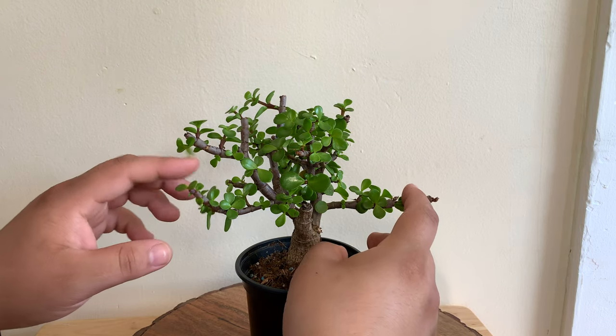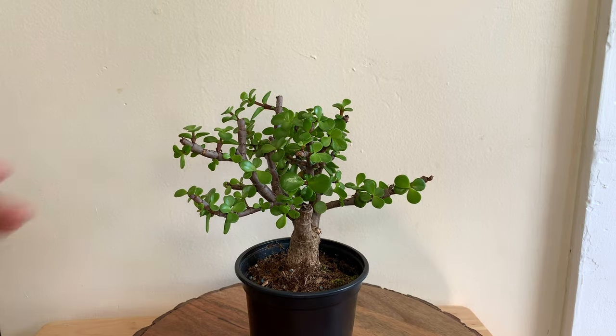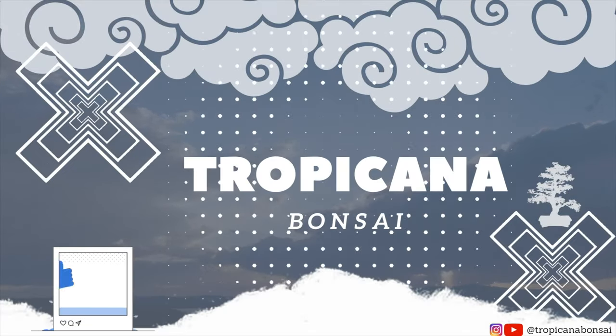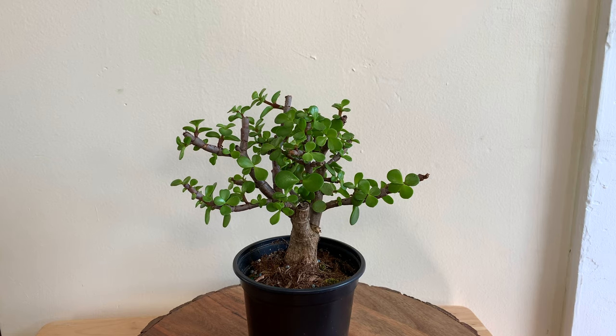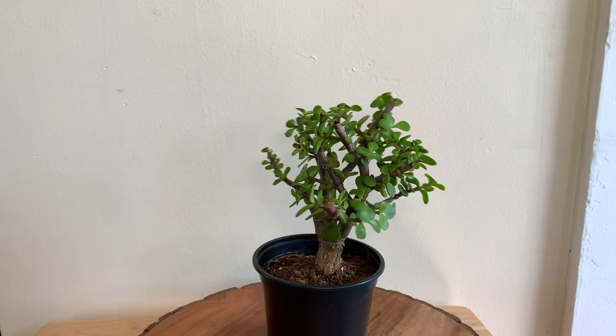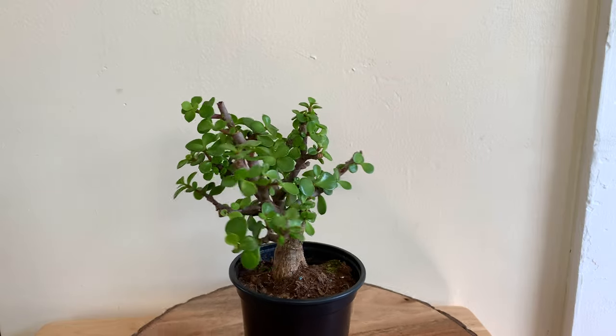A branch here, another one there, another one there. This is just a mess. I got this Portulacaria Afra bonsai. Let's see what I can do with it and let's see how I can transform it.